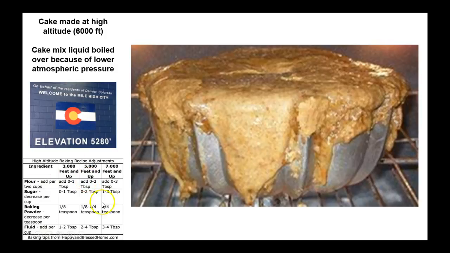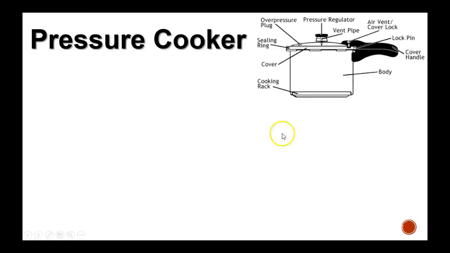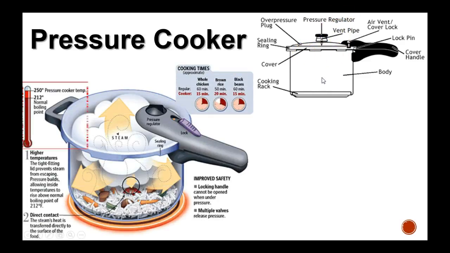So there's all sorts of these different things out there to do. If you're at different altitudes, you should change the composition of things to make sure that it's not going to boil at those lower temperatures. Pressure cooker, as I mentioned, is the exact opposite. It's a sealed container where the pressure increases. There's a regulator that makes sure it doesn't explode on you, but it's all about increasing the pressure so that you can increase the temperature at which it's boiling.